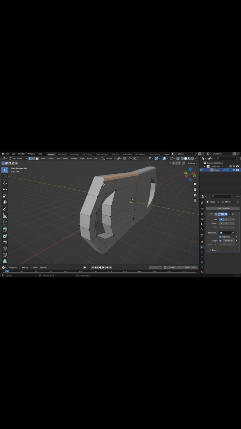Let's deselect that. Shift Alt, click on this side, and this side. All right, and then with all this selected, let's Control B to bevel. Yeah, so we have everything beveled.